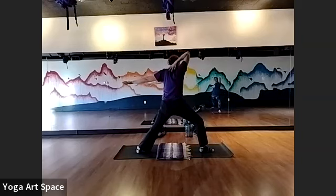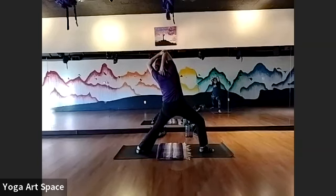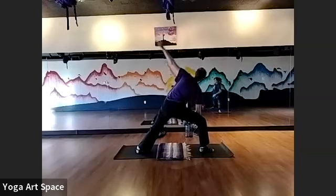Right hand to base of neck. Grab the elbow. So we're leaning toward the back wall. Pull the elbow wide. Warrior two. Extended side angle.